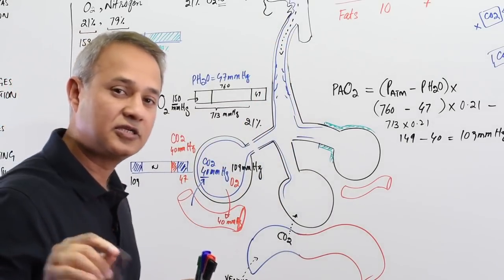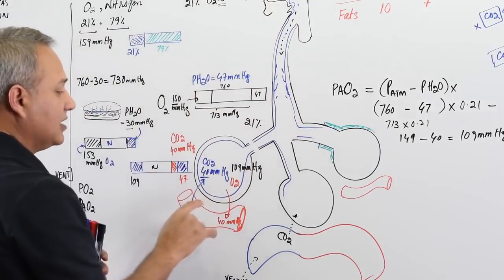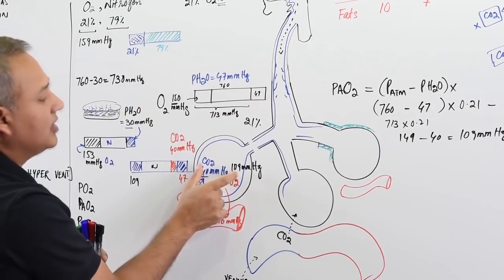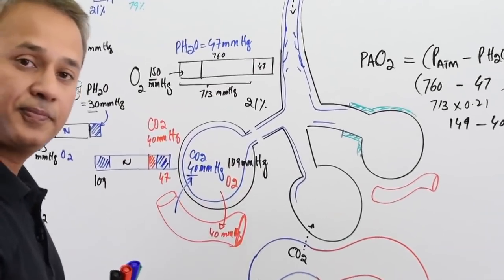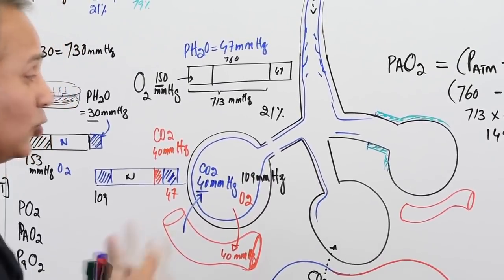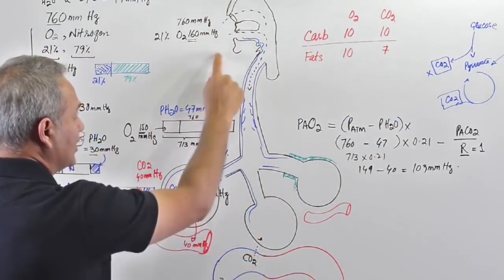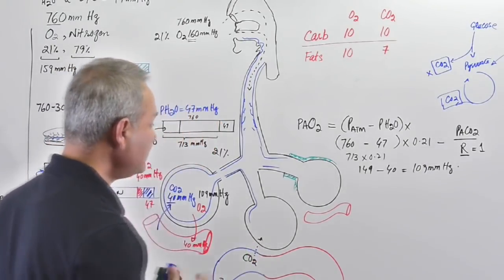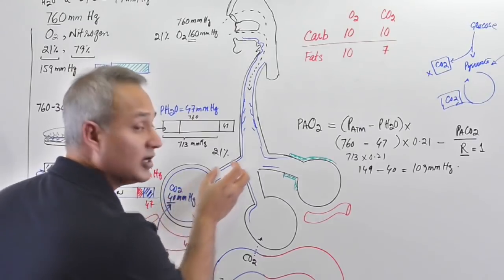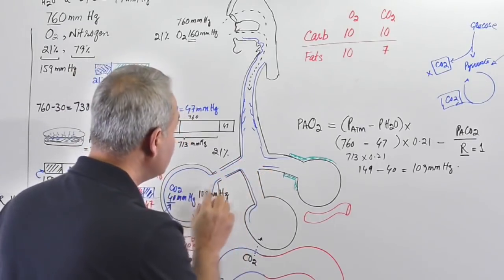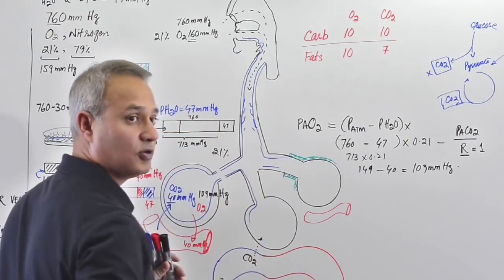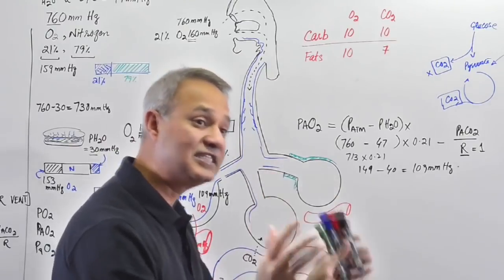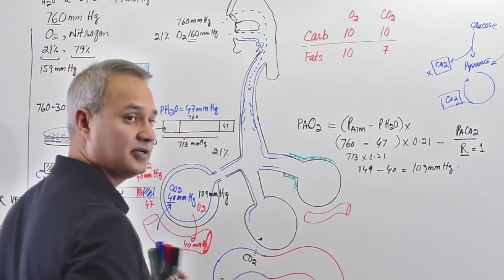Now here is the question. When you are exhaling, you think that the oxygen that would come out and the carbon dioxide pressure will be 109 and 40? Will you get here 109 and 40? No. Why not? Look, as the gas starts moving out of the alveolus, it's going to mix with this gas or all the gas in the dead spaces, physiological or anatomical.